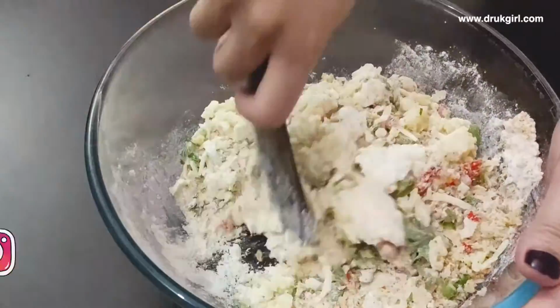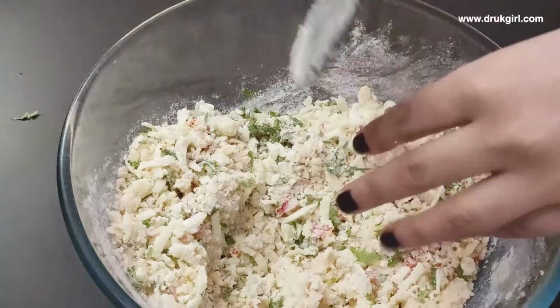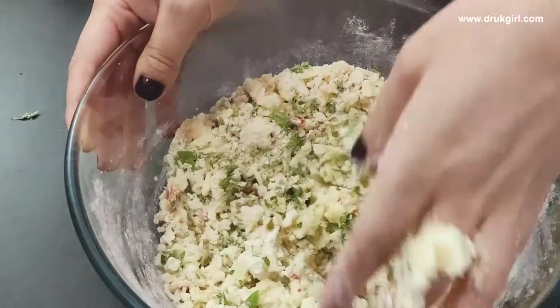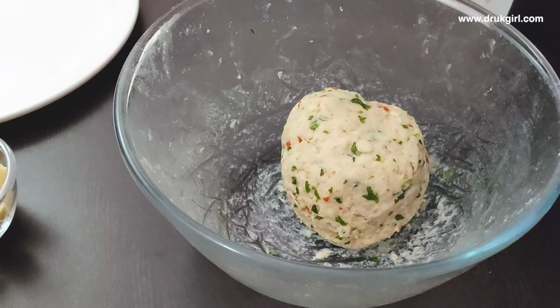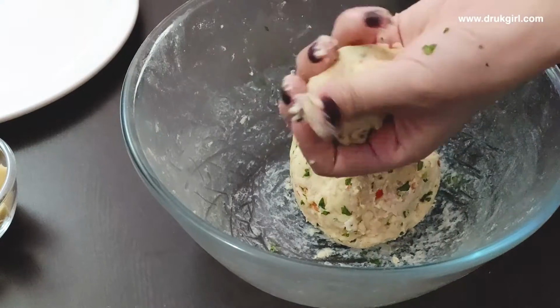First you can go with the spatula. Now I'm going with my hands. Now it's ready. We're going to make cheese balls. Take this much at a time. Make a ball.